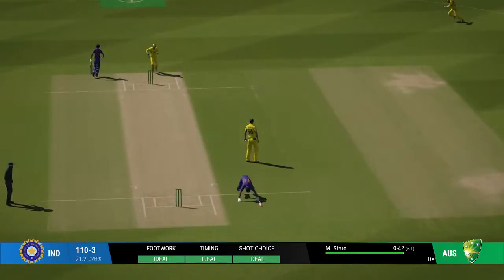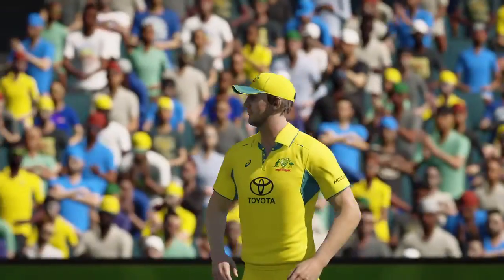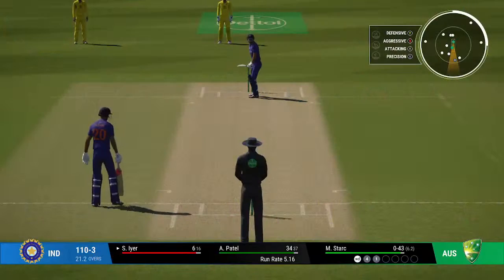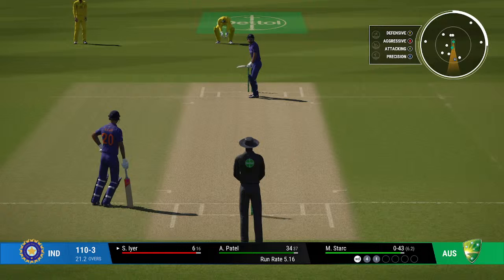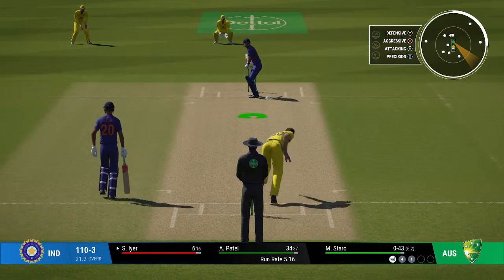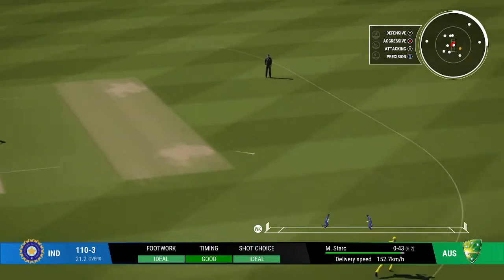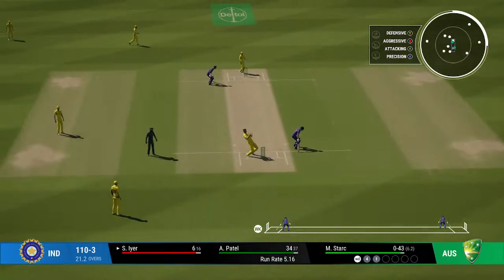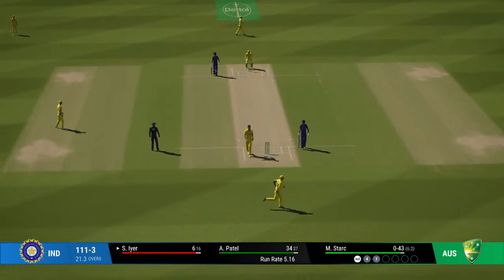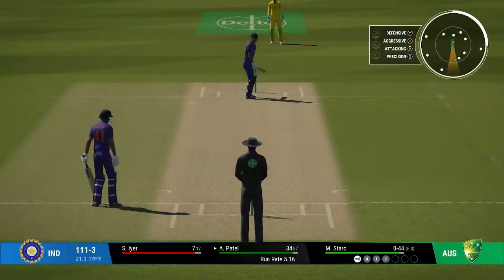Needs a direct hit. Those runs bring up the 50 partnership between these two.